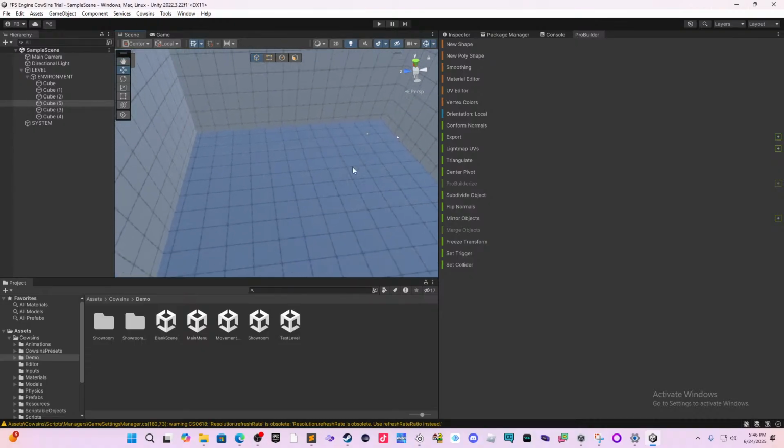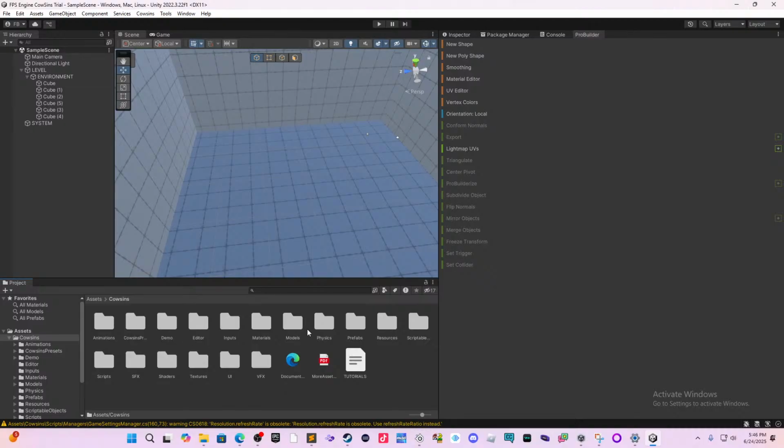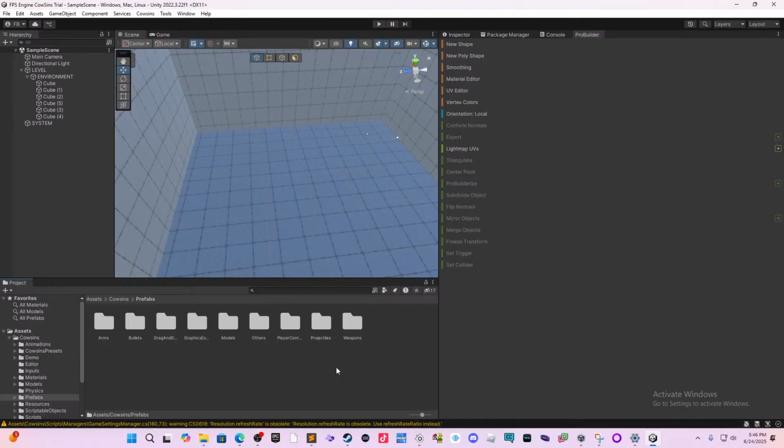And then we're going to start adding from Cowsins. So here's what we need to do. We go to Assets, we go to Cowsins, and we go to Prefabs. And then we have the stuff that we need to get started. So in order to get started properly, we're going to go to Player Controller.